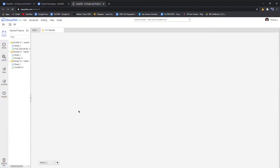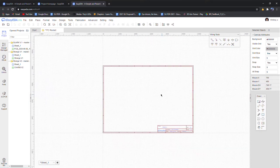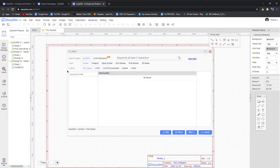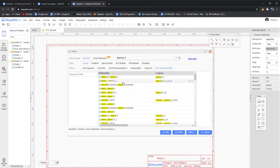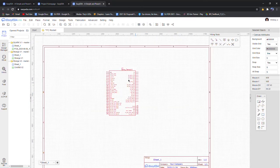All right, first thing we need to do is kind of repeat the process that we just did with the schematic and do it in the program so that the program knows what pin goes to what other pin, pretty much. So we do this by first inputting the devices, like the microcontroller and the sensors that we're going to be using. So we go over to the library and we enter in Teensy 4. And if we go over to user contributed, that's where you're going to find most of the things you're looking for. We can find Teensy 4.0, we'll use that. And place it down. All right, perfect.